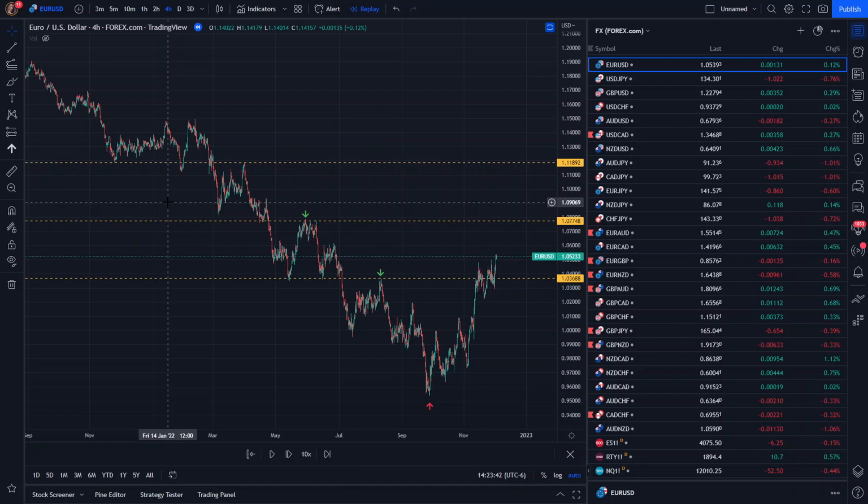And the reason for it is pretty simple. The US dollar has been increasing in its interest rates, especially as we got into March of 2022. The Federal Reserve, to combat inflation, started raising interest rates. The European Union did not. So as a result, you can see that the dollar has gained. And when I say the dollar has gained, the euro is losing strength against the dollar, which means that the chart should be falling. We see that all the way up to the middle of, or really the end of September, where you can see the euro starts to regain some of its strength against the dollar.